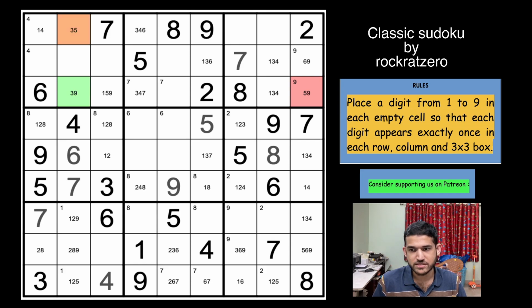The other two cells must be the wing cells. Let's color them purple. So when you have such a pattern, one cell which is common and seeing the other two cells, you can eliminate the digit which is common between the purple cells, that is the wing cells, from all the cells which see both of those cells. So these two pink cells are seeing both the purple cells and cannot take up 5.